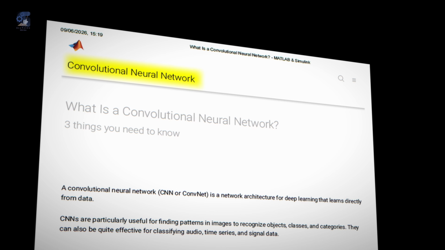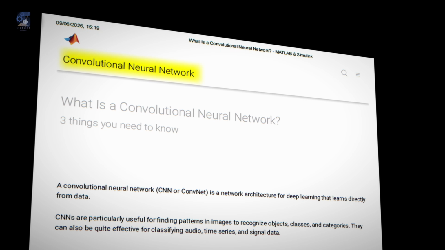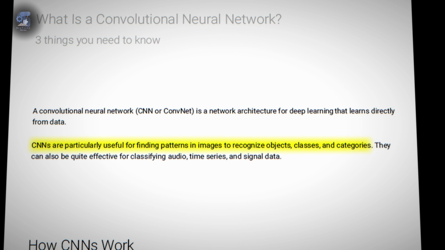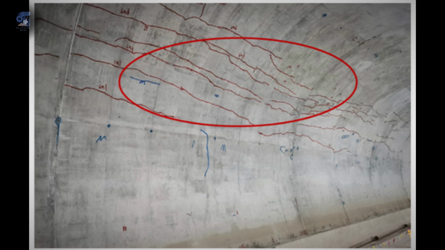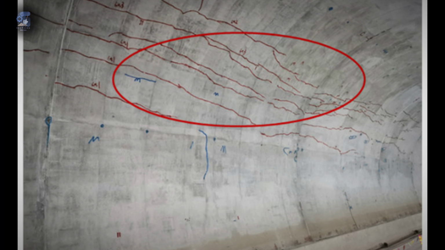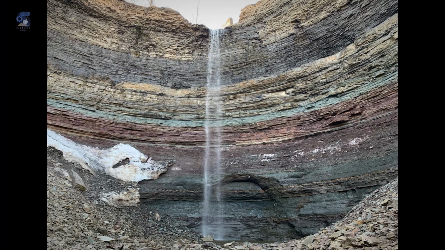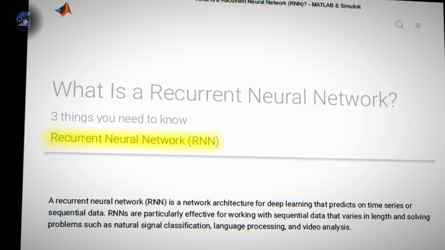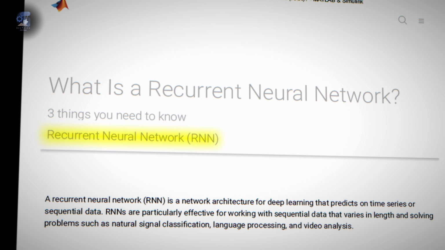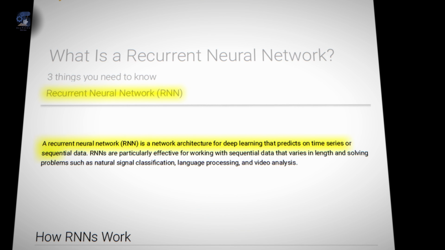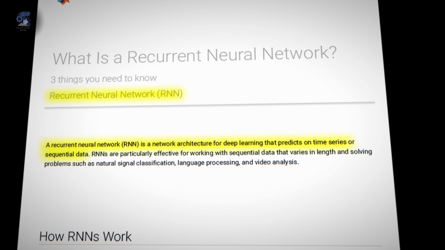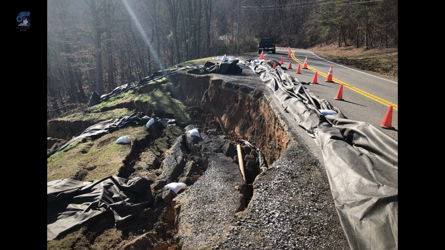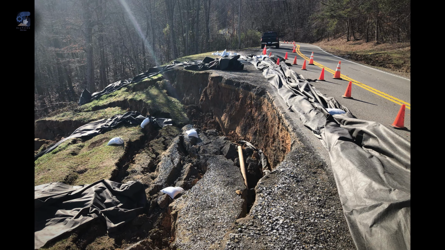We have convolutional neural networks, best used in image-based tasks such as rock image identification, detecting cracks in tunnel linings, and classifying geological features from field photos. There are recurrent neural networks and LSTMs, which are best used for time series problems, where memory of previous states is required, such as forecasting landslide displacements over time or predicting tunnel boring machine performance during tunneling.